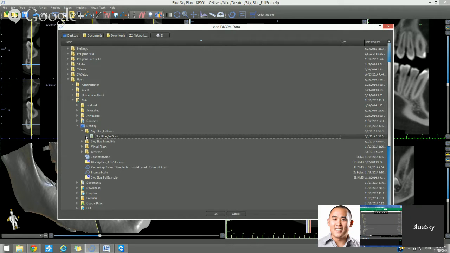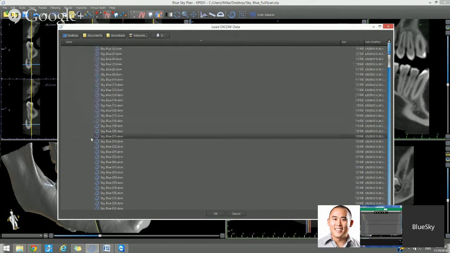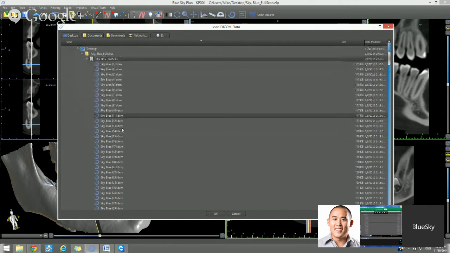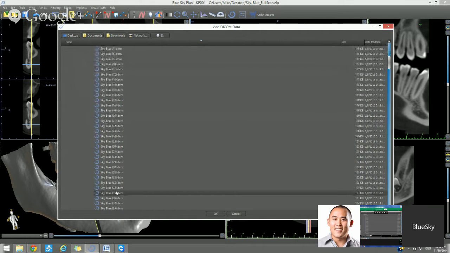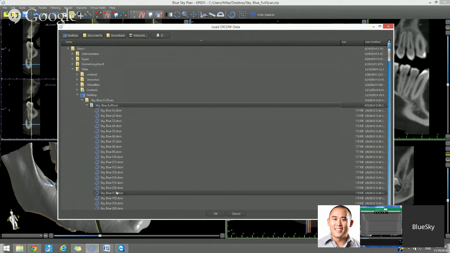A DICOM file, essentially what a CT scan is, is the process of taking many 2D images around a single point of rotation, which would be the patient. So if you look at an uncompressed DICOM set, it usually has a long list of files, each one being an image. And when you load it, the software processes all the different 2D images and creates our 3D view and our other 2D views as well.